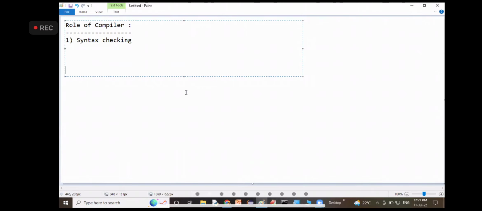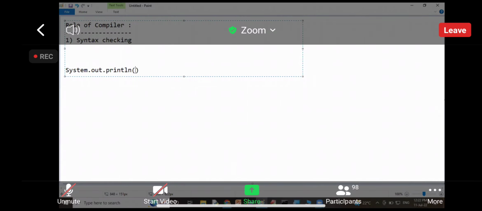If you don't follow those syntax, then automatically an error will be generated. Compilers are not used to generate errors. Compilers are telling you, you have to follow the syntax. Let's say I'm writing System.out.println. Sir, in Java, the S in System must be capital. It is an automatic process. If your syntax is incorrect, automatically errors will be reported. This is the first point.